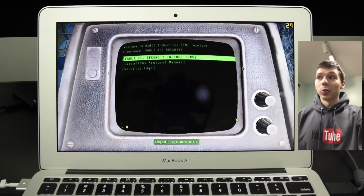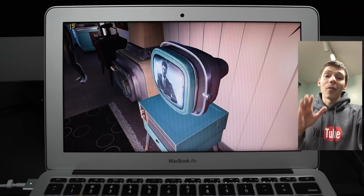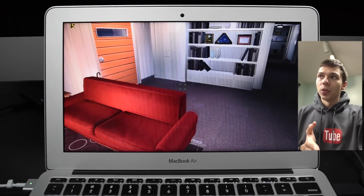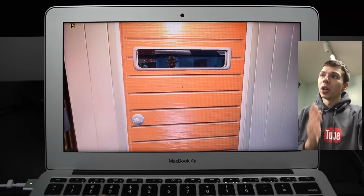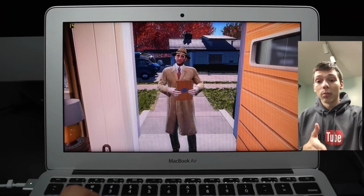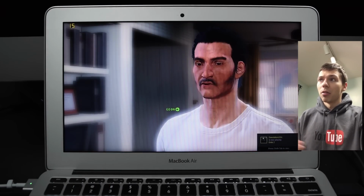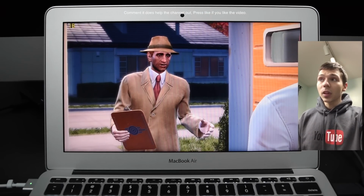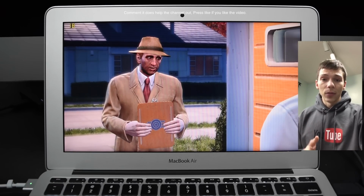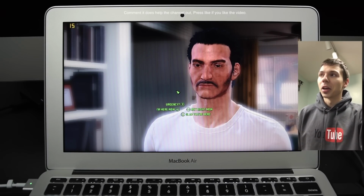So right off the bat, I was playing the game. I did enjoy it. It has exceptionally good graphics. And the funny thing is, while you're watching this, I have everything on the lowest possible setting, and the game still looks great. But right now you're seeing about 14 or 15 FPS, and you can't really make it better than that. There's no lower resolution. I'm on, I think, 1280 by 720. There's nothing lower than that, and everything's on low, textures, lighting. So for the MacBook Air, I think that in most cases you're not going to have very enjoyable gameplay here. If you wanted to play the game, can you do it? Absolutely, I think you can, but it's just not going to run as well as you think.